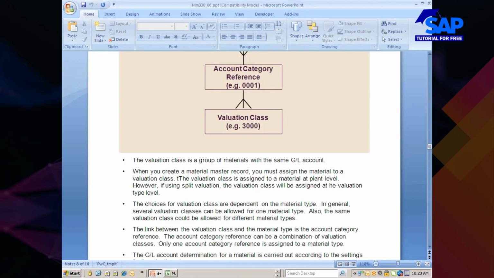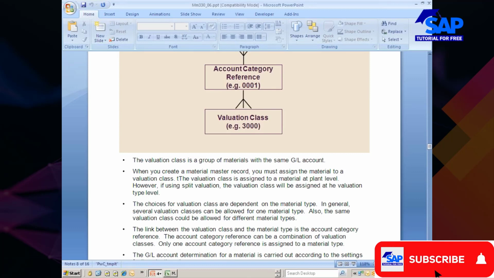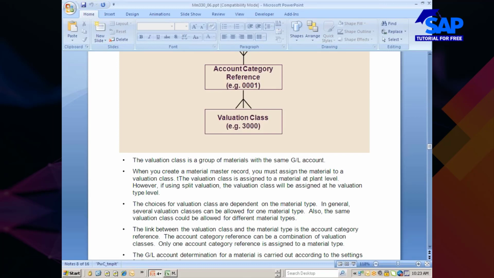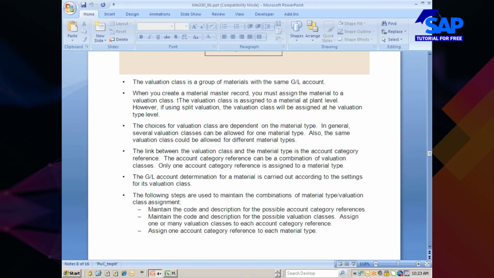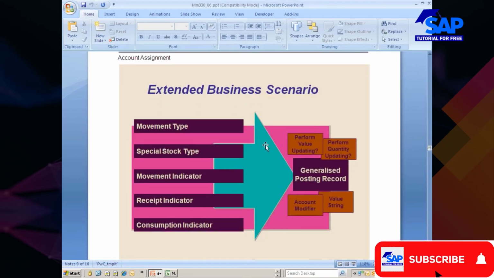You might have different valuation classes, but whether it is valuation class 1, 2, 3 or 4, the same account is to be updated. If that is your requirement, all the valuation classes to which you assign the same GL account will have the same account category reference. So this also we have seen.